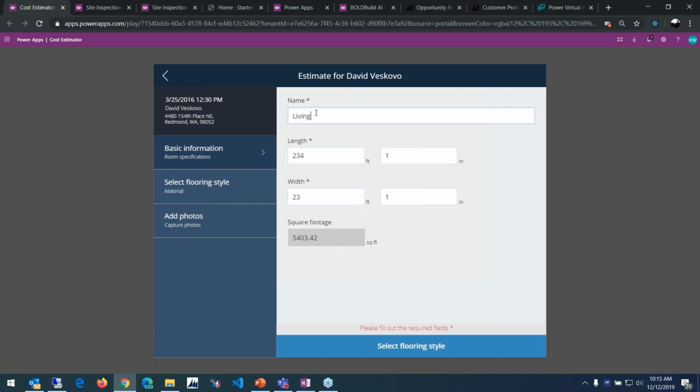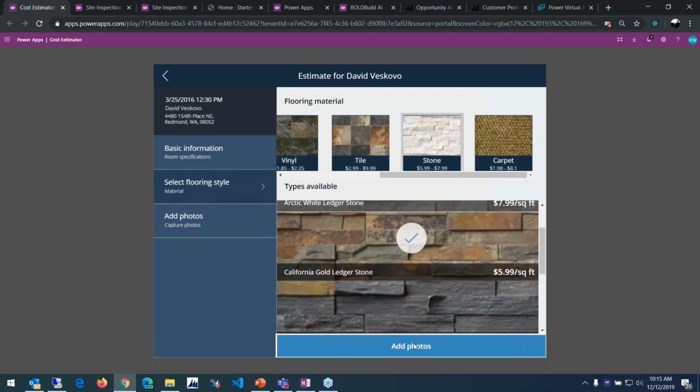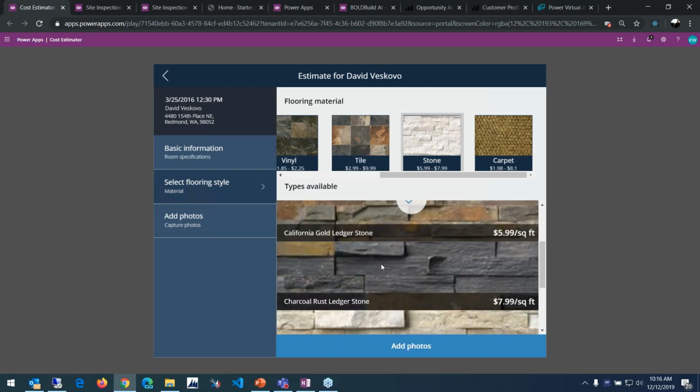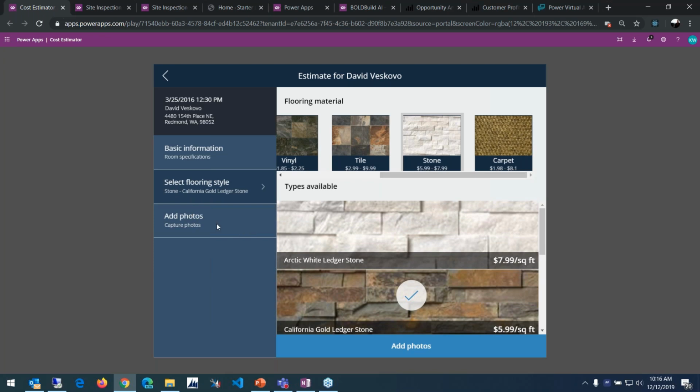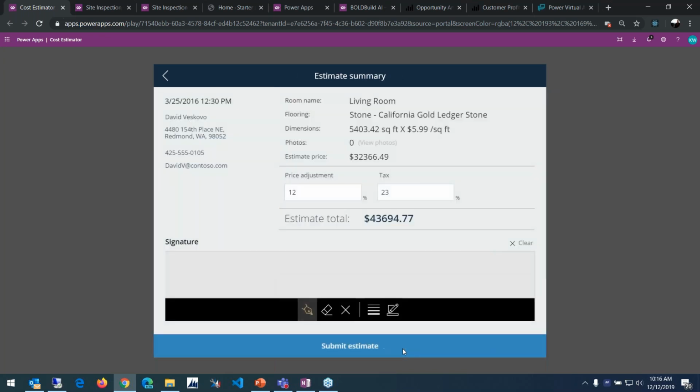Living room. So select flooring style, add photos. All right, just a second. It looks like there's a little bit of a delay here. All right, so my camera isn't set up because I'm on a laptop, so I'll review estimate.